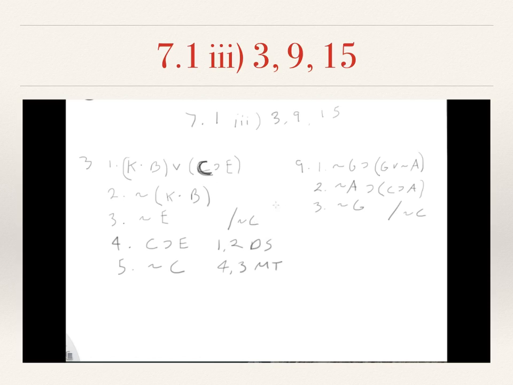Okay, so let's go on to number 9. The first premise is not G implies G or not A. The second premise is not A implies C implies A. And the third premise is not G. Again, we want to get not C as the conclusion, and we have C here again, as part of an implication. So if we can use modus tollens like we did in the last one, we would end up with not C. But in order to get C implies A by itself, we need not A. We have a not A here, but we have to get it separated out of this statement. We can begin to do that because we have a not G here, and by modus ponens, we can get this by itself. So let's start with that.